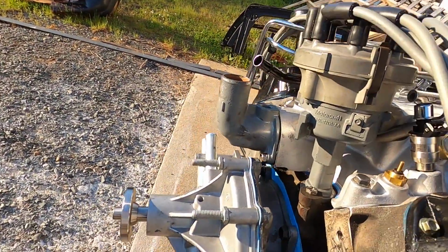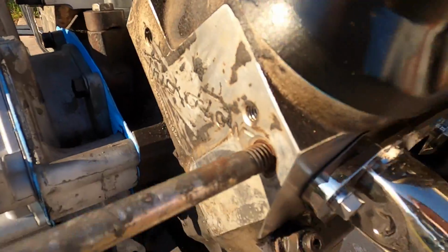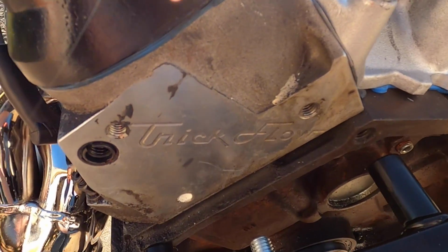So here's the before. You see all that dirt there on the head, especially. We got a lot of grime. Come back even in here. Got some dirt. And I know it's hard with the sun, guys. You might not see it all, but I'm gonna go ahead and start to clean it and I will show you guys the after. For the after, we're getting back inside where you can see it a little easier.